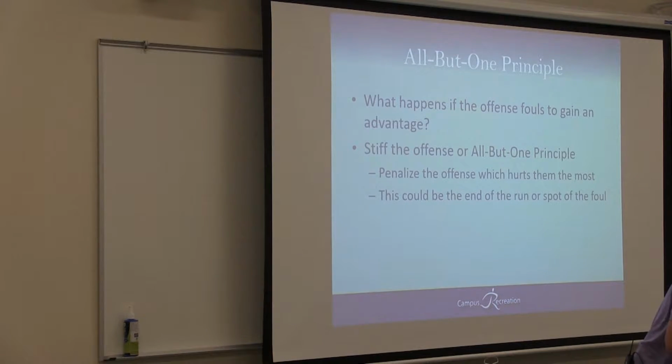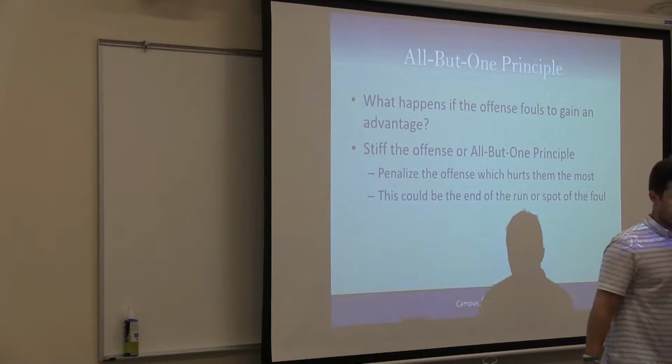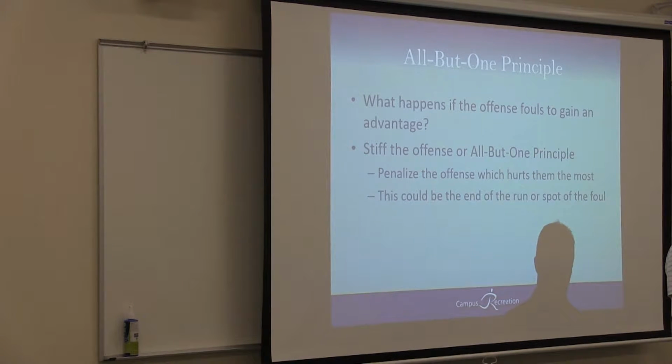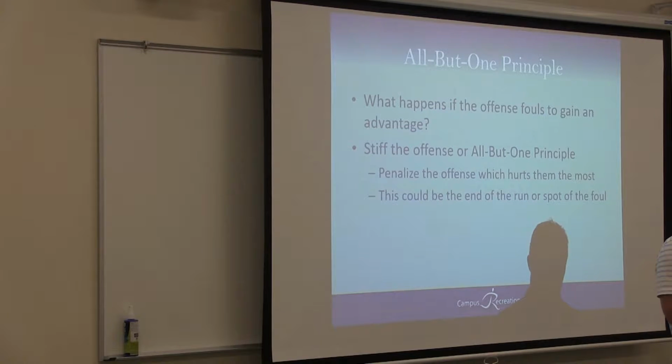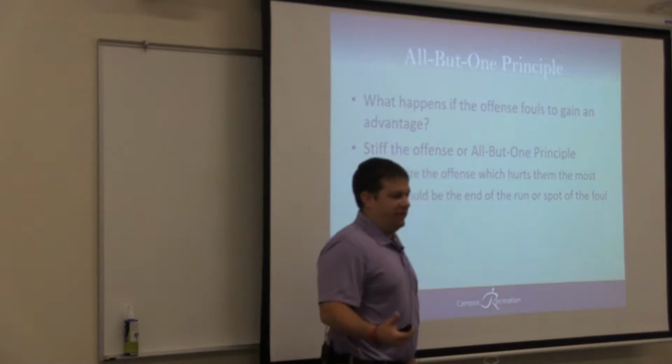Now, if he's behind me, stand up again. Stand up back behind me. I'm running ahead of him. He decides to throw something down right here, and I get deflagged right here. Where should we enforce this penalty from? Back there, because that was where the illegal action happened. Thank you. So that's what we call stiff the offense.